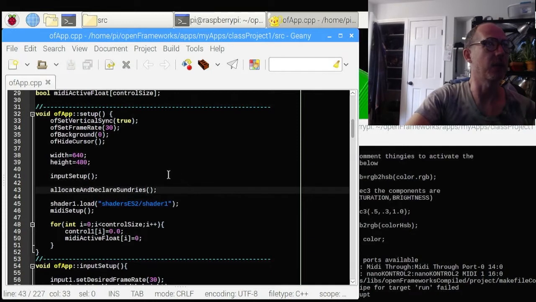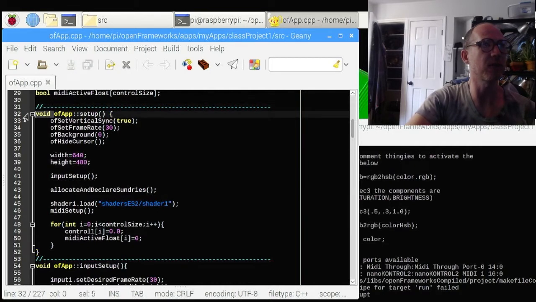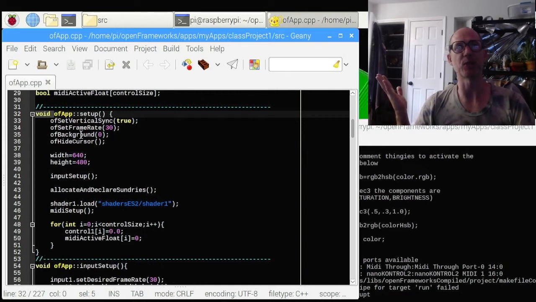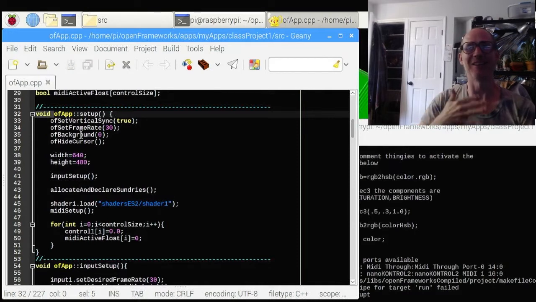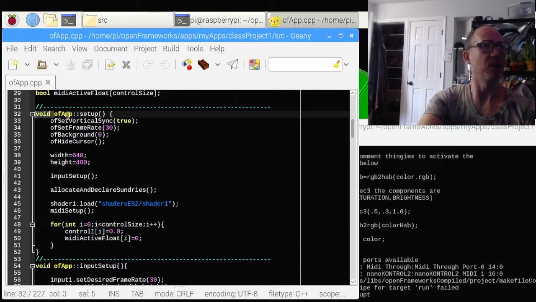All right, and next we have the void OF app setup. Something I want to mention here, something that for some reason doesn't get taught in a lot of programming classes ever, is why there's this void in front of things like OF app. Why is there this void in front of all of these procedures that were listed in the OF app.h file? The reason is that all procedures or functions, or however you want to call them in your paradigm, need to return some sort of a value. But it turns out, functionally speaking, when you're actually making things happen in C++ and Java, almost all of your functions don't return any sort of a value whatsoever, meaning that they're described as void.